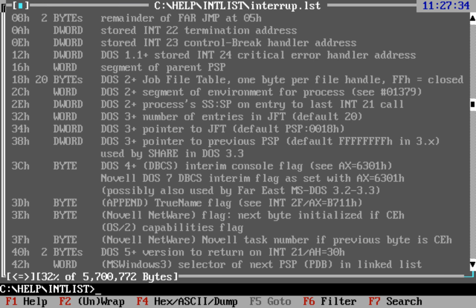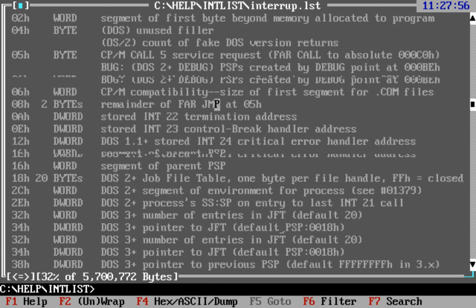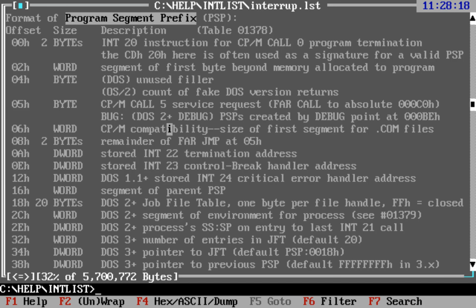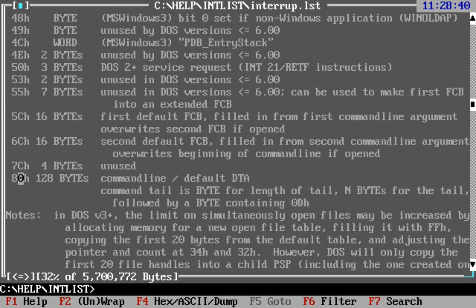In the program segment prefix, at offset 80 there is the command line.